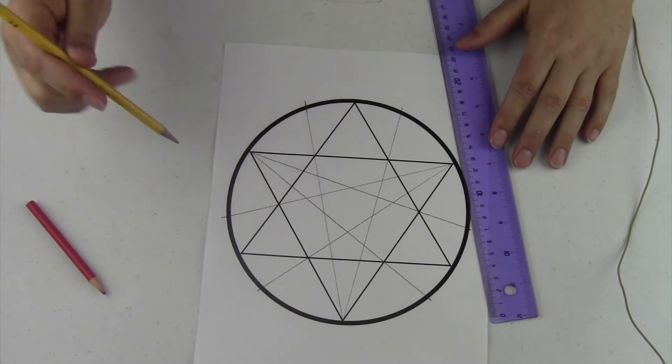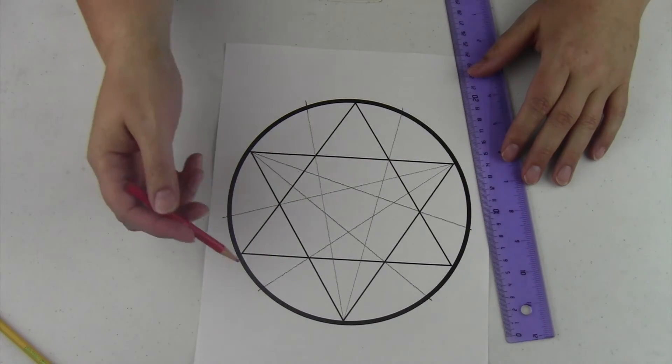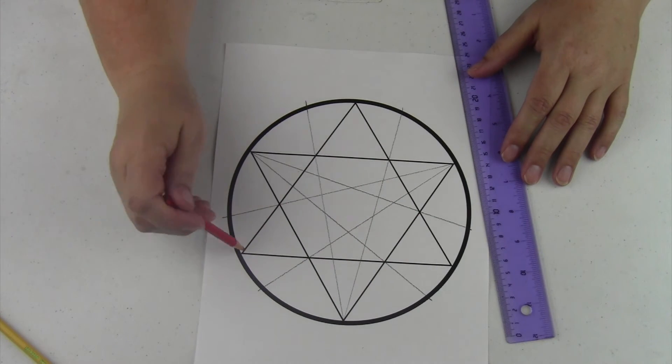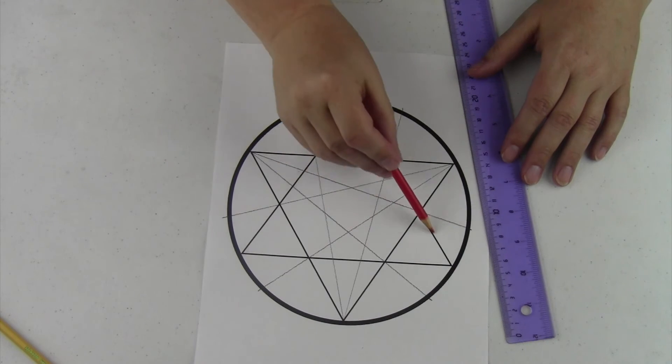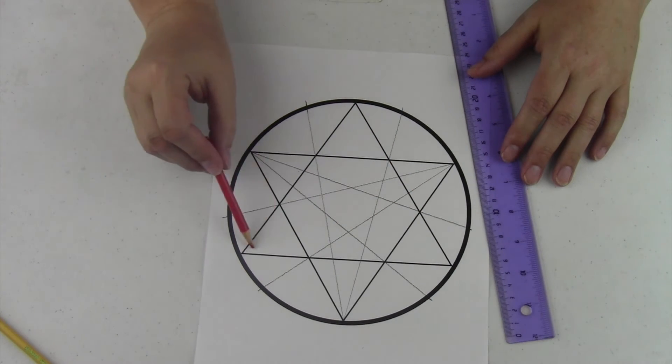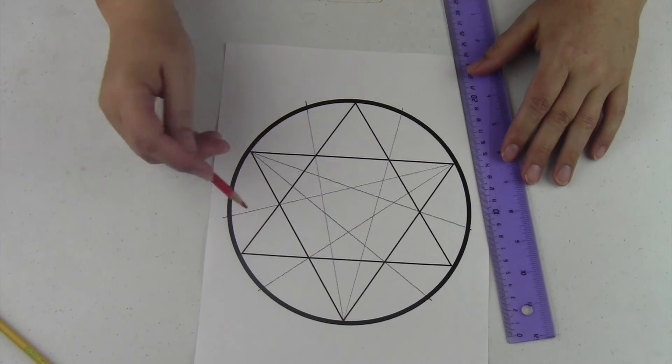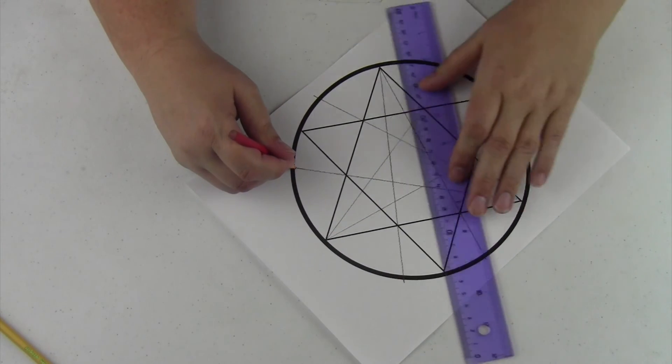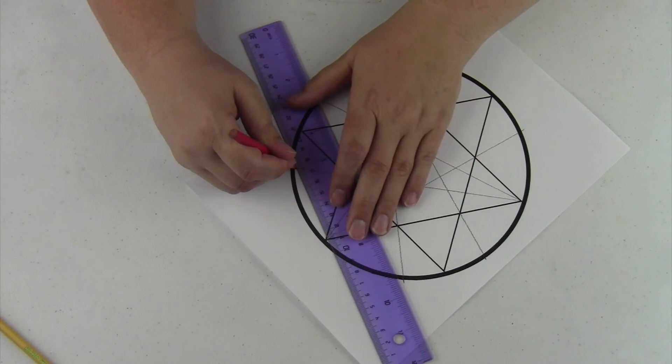Now I'm going to use a different colored pencil. As we create the lines around this nonagon, notice that we're not going to be using these points here where that second triangle was. We did not come from the second triangle, so we're not going to be using those. Let's pick a point here and connect the tick marks or connect the dots.